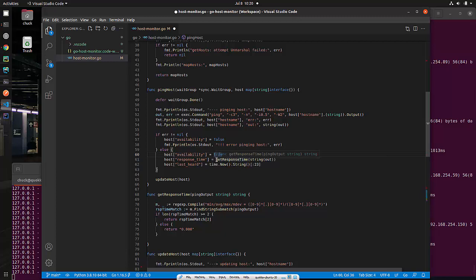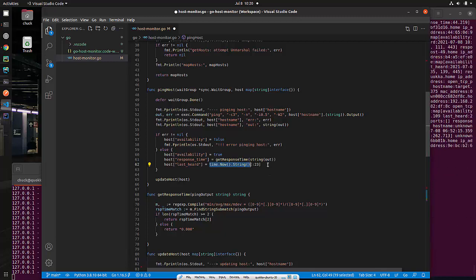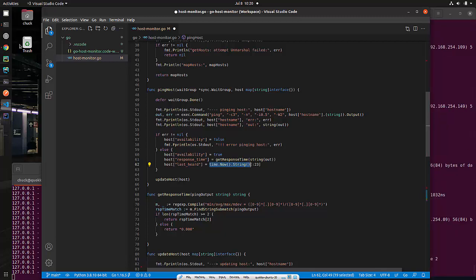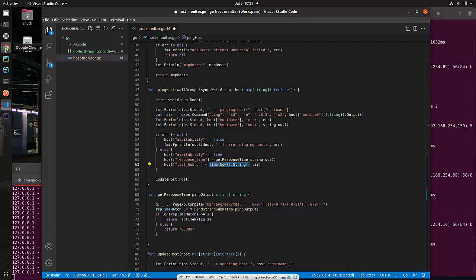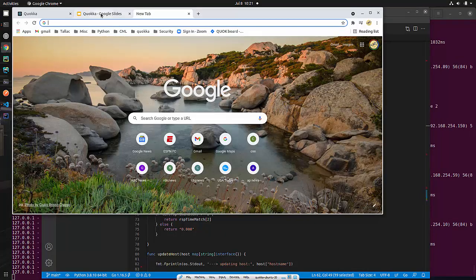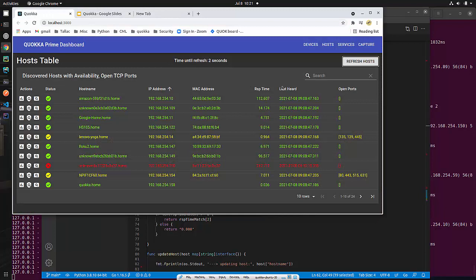The response time, I'm going to call something to get my response time. That's down here. We're going to look at that in just a second. And then the last heard is how I get my time and coerce it into a string. Now it's going to give me a lot more data associated with that time than I'm actually going to print out in my last heard. I only am printing out the last 3 characters after the seconds.